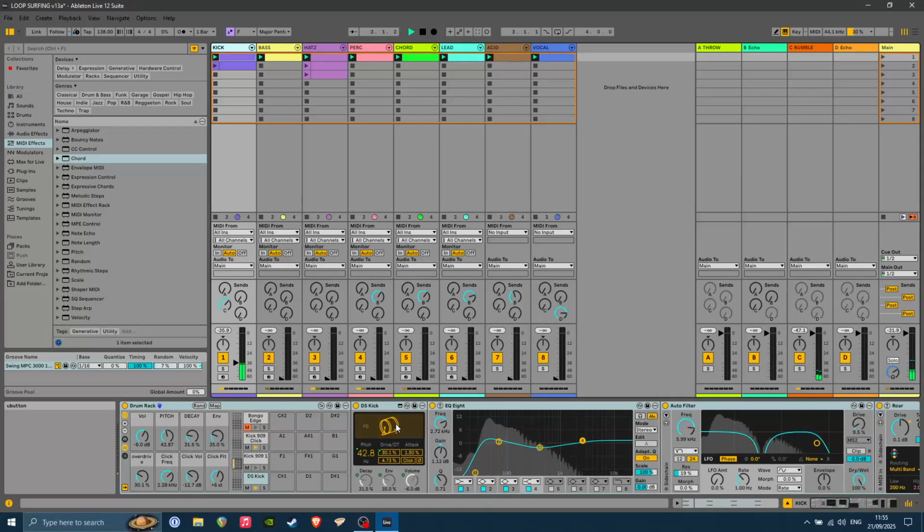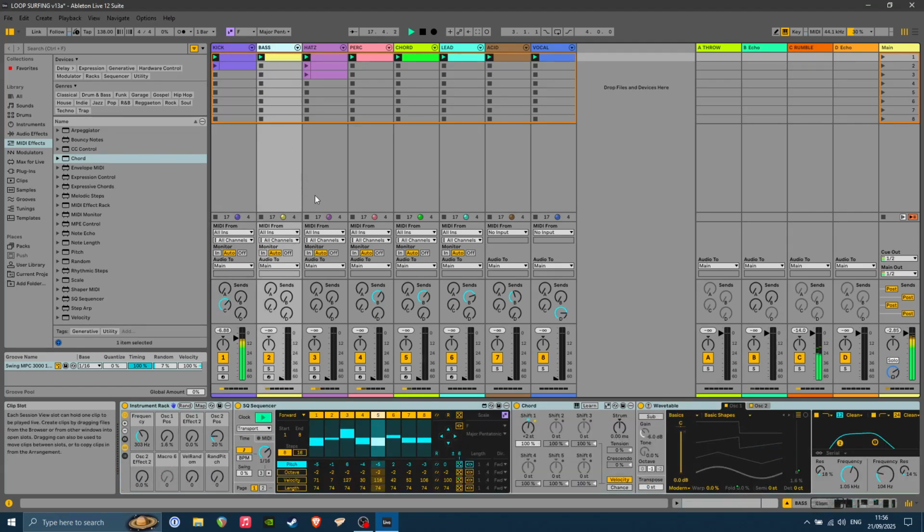Put my headphones on. Rightio, so I'm controlling it with a Novation Launch Control, just a MIDI interface, and I've just assigned all the knobs to control all of my effects. So we've got a kick going, we go to our bass line.